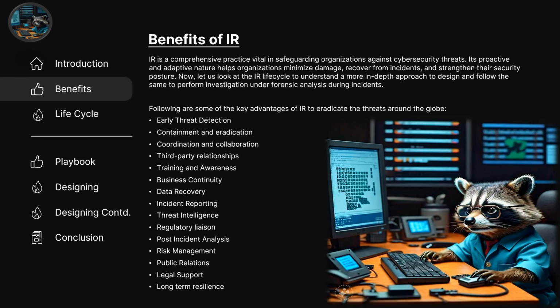Risk management and public relations are similar, and we have already discussed that. Legal support, of course. Legal will come into the picture whenever there is an incident, whenever a communication has to go out, or whenever a case has to be put on file. Whenever an organization has to file a case against another organization, it will go through legal matters. And the long-term resilience, of course.